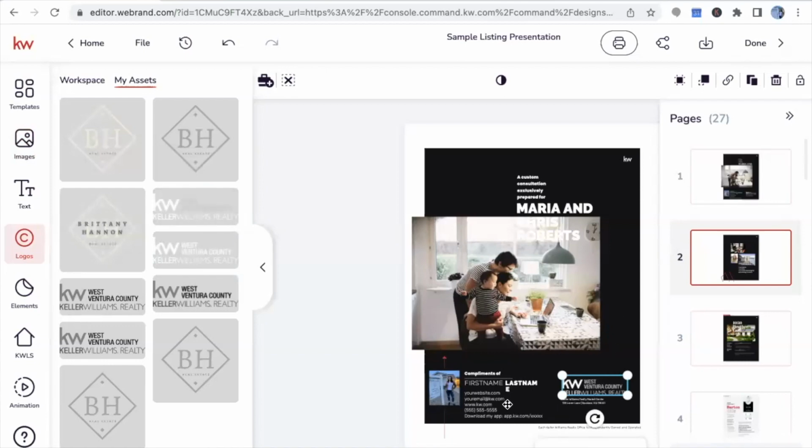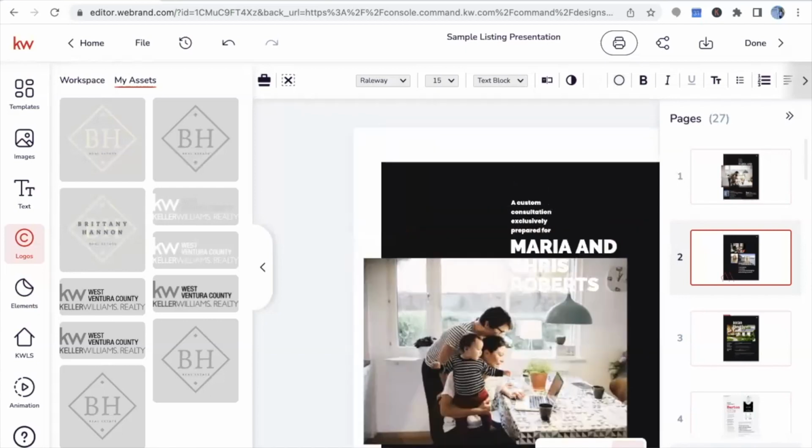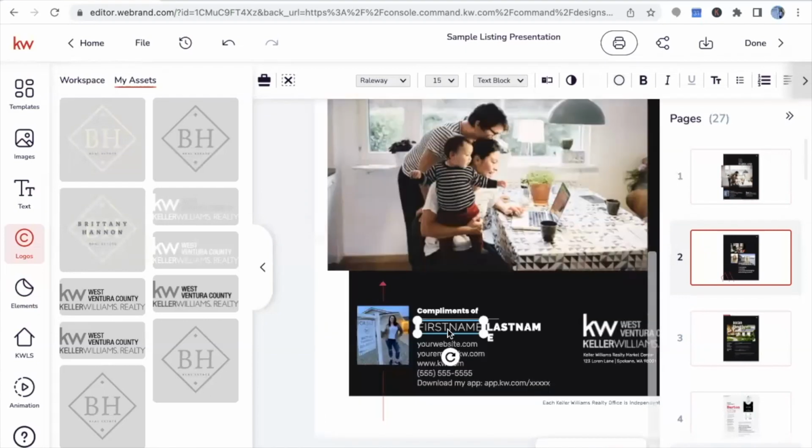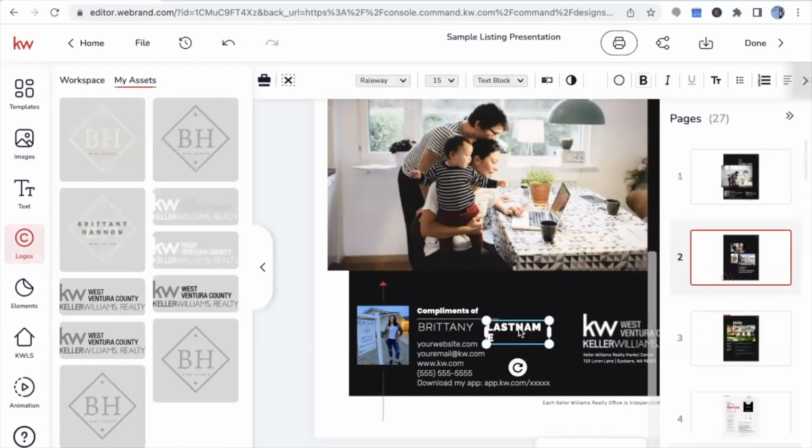And then when you go in, if I want to click on that, this is a little hard to read. This is a little small. You can make it bigger by zooming in. But what I want to do is I want to just click on this typewriter button. And then that's going to let me put my information in. Brittany, and then last name Hannon, typewriter.